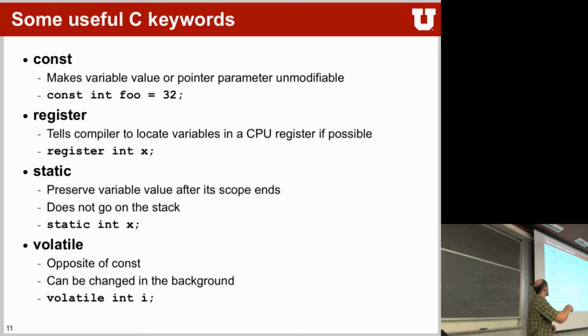You can declare something as static. If you do that, you basically make a variable global, so it's also available outside of the scope of your C code where you have this variable declared. And you can have something that's called volatile. This is exactly the opposite of a constant. It basically tells the compiler that this particular variable points into memory where the memory content can change without you knowing. So the compiler will not try to optimize a variable that you have declared as volatile, because the compiler can't assume that the content of this variable changed. Who has used volatiles before?